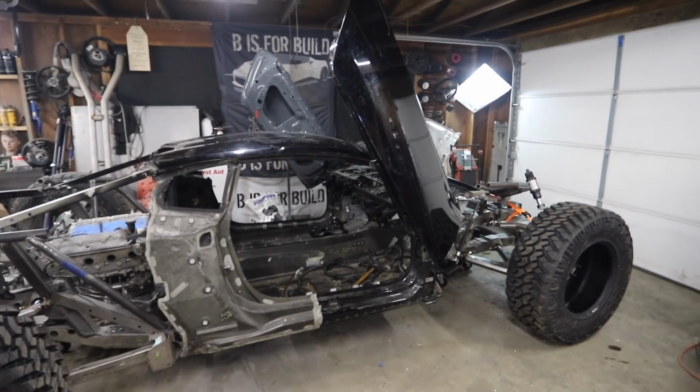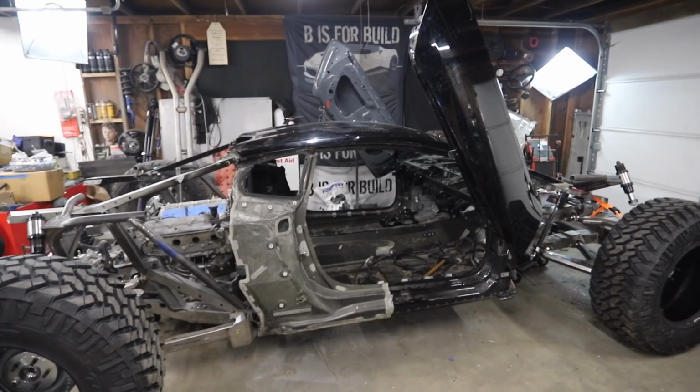It's a silly thing to do for a race car, but we had to do it on some car. Why not this one? It's just like, oh, fuck. Yeah, we need more than one jack stand in the front and one in the back. Oh my God, that was a close one.